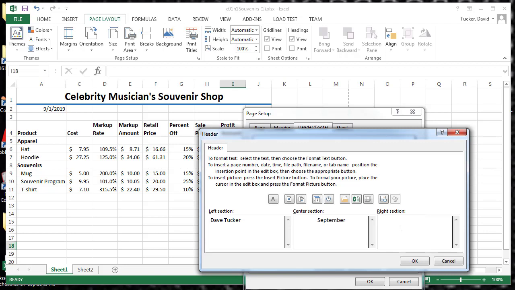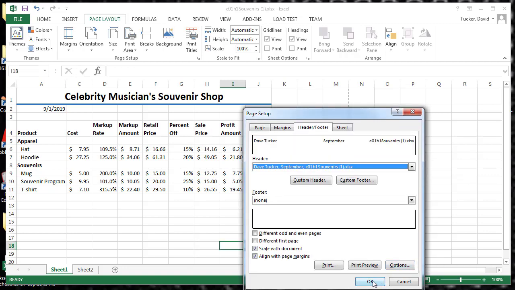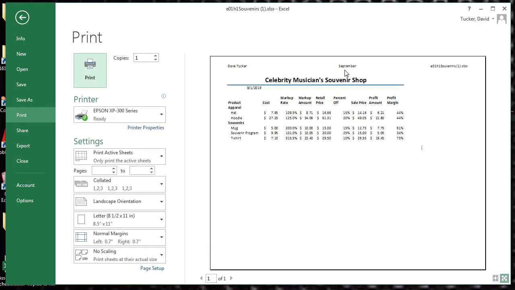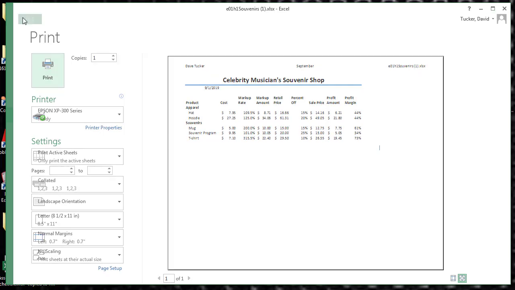Whoops, somehow I got out of my custom header. So I'm going to, you could insert the file name there. I think that's what they do. You could put the date, today's date, sheet number, all kinds of stuff in there. But I'm just going to do what they have and put the file name in there. And if you want to see what that would look like, see up top here, there's a little header, and there's the name of the document right there.